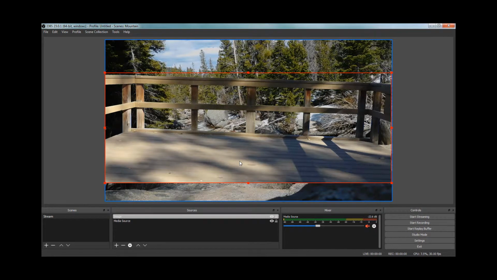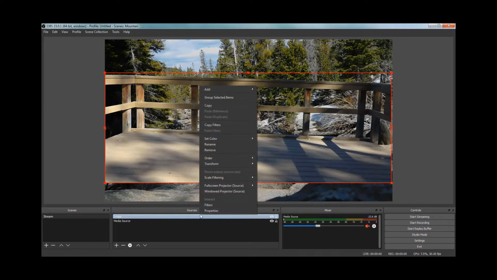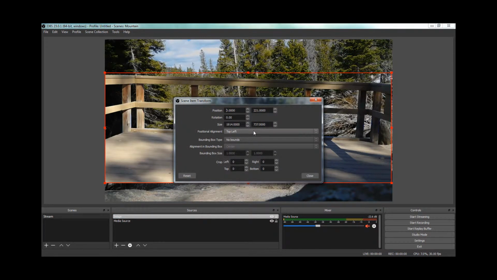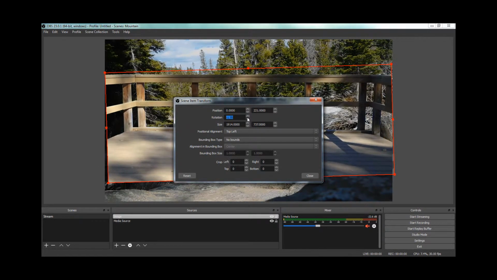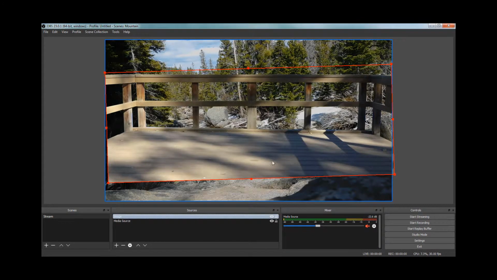Okay, if you'll notice it needs rotating counterclockwise, so right click on the source, transform, edit transform, hold the down arrow down, that's close there.